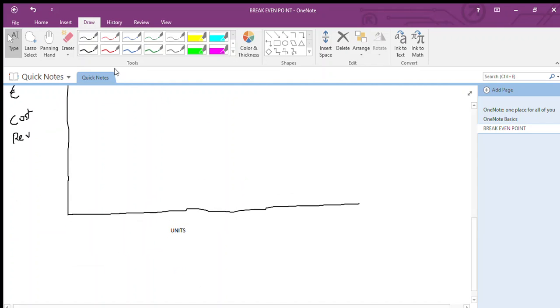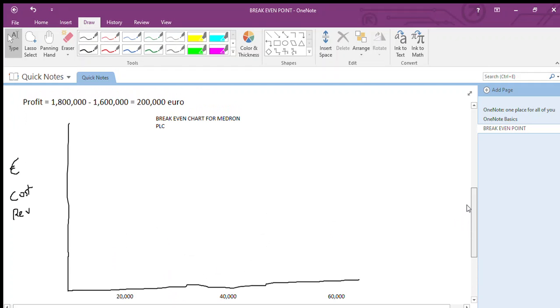So down here, I'm going to write right here 60,000, right here 40,000, and over here I'll write 20,000. All of those units values need to be shown at the bottom. If you're going to draw lines in a graph, you're going to have to show some relevance as to what that information is showing.